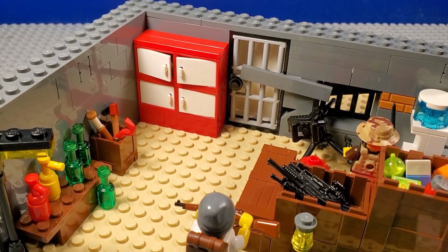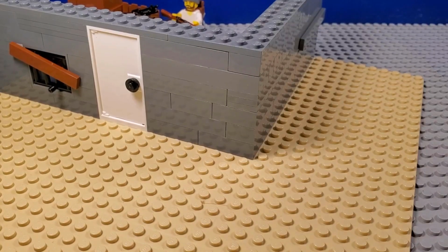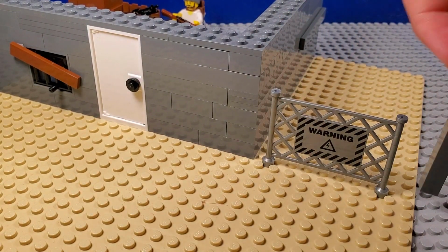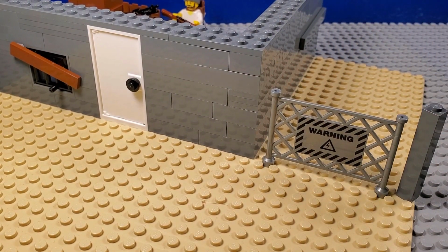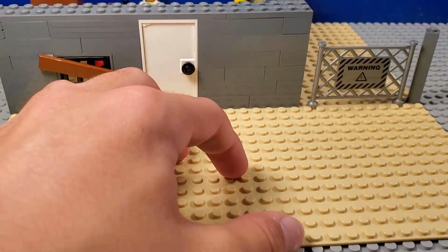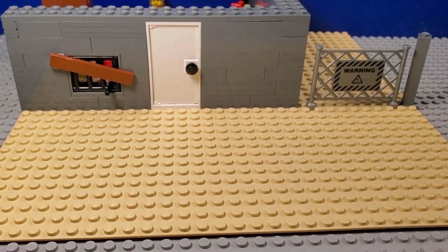And if we go over to the front, we can add a security gate or an electric gate, just like that, a fence. And we're going to add this post right here. You'll see why I'm adding it in tip number 1, the final tip. But yeah, that's it for security. We'll move on to tip number 2.